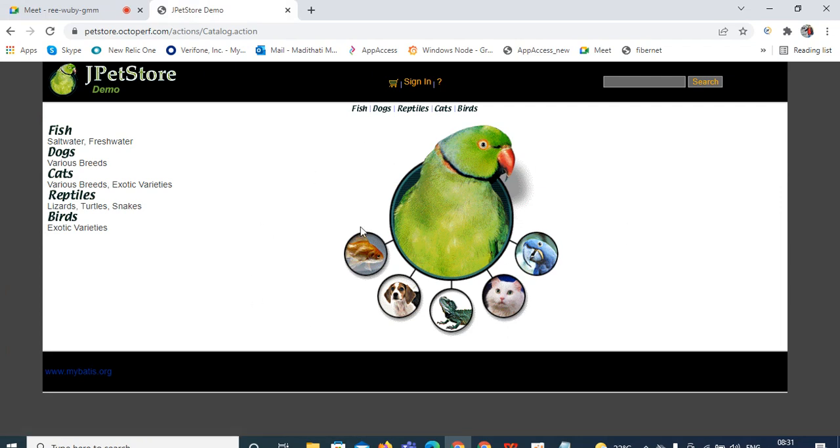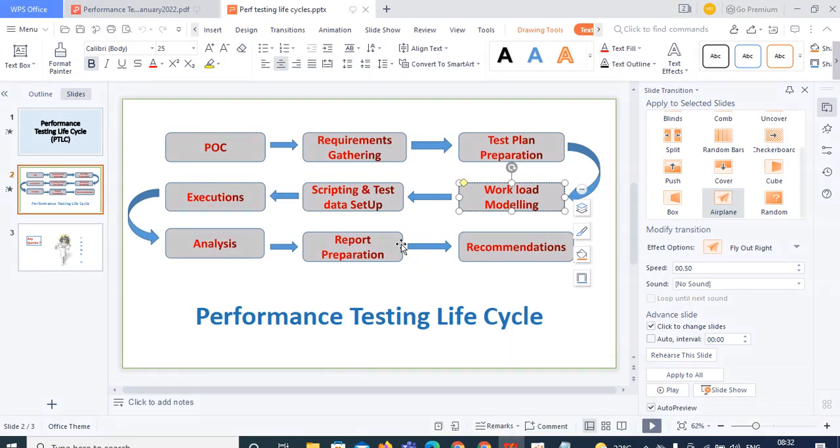I am just giving a brief idea about scripting, that's all. Today I'll start on how you can use the tool, how you can launch it, and all I'll explain. In the scripting phase, whatever actions there are, you can record those actions and do the scripting in JMeter or in LoadRunner or anywhere else. Whenever you are doing the scripting, you need to identify the test data itself.